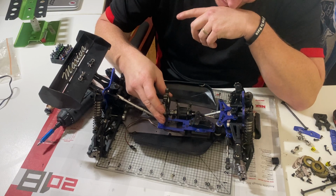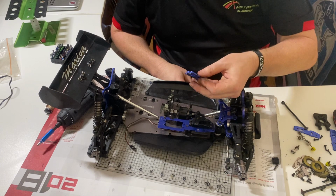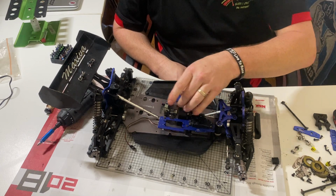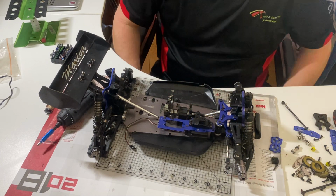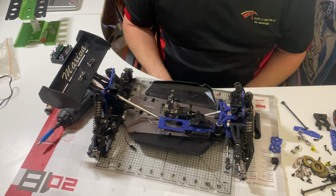So yeah, we'll sort it out when we get there. But that's the plan. We might even be able to use this, might be enough just to support those two in that area. I'm not sure, we'll check it out. And yeah, that's where we're up to at the moment.